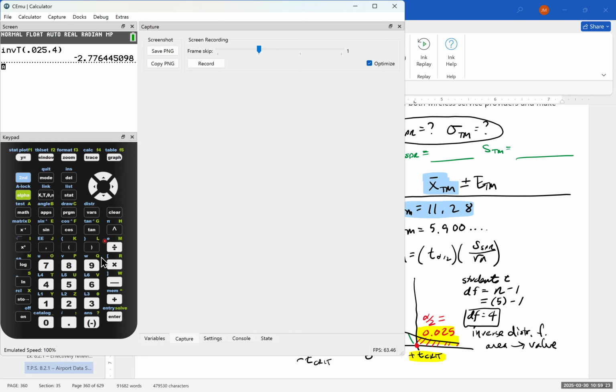I'm going to go ahead and store that. Actually, not yet. I just cleared that. All right, let me do it again. Let me hit enter, and let me multiply this times -1 to make it positive. And then now I'm going to store that in variable t. So that's a t-score.